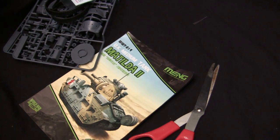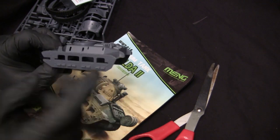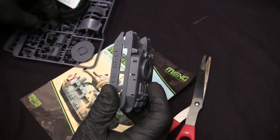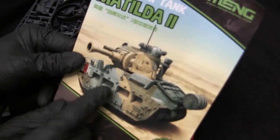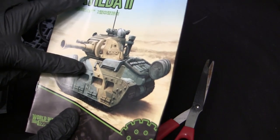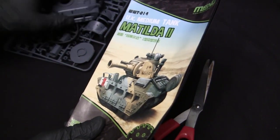One quick thing to point out: with the way the hull on this one is assembled, I'm getting very similar vibes to the Churchill. On that one and this one, you're going to have to assemble the hull and the turret at the very tail end of the build because of the way the tracks need to be installed. Unlike some other vehicles where you could just slide the tracks on once fully built, with this one it's going to be a problem since the tracks are a single rubber band bracelet-type molding. You'll need to build the two pieces separately, install the tracks, and then once everything's painted and weathered, do a final marriage of the components.